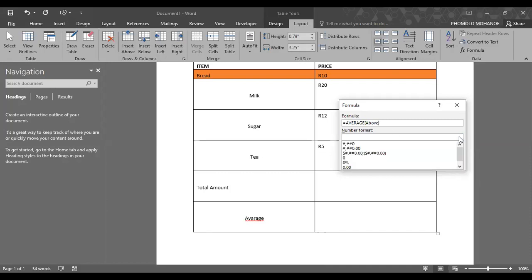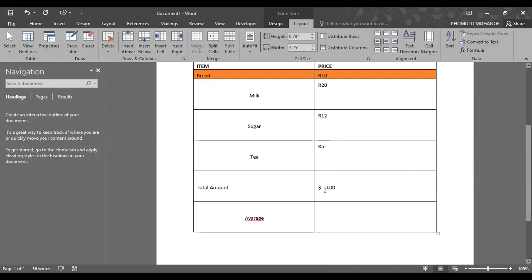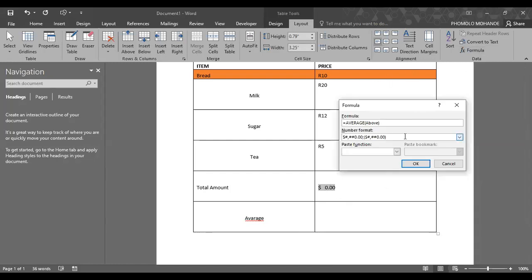Okay, the format of this, let's say currency. I'm not quite sure of the currency here. Let's check. Let's take this one. Okay, the function, what is it? That's the currency. You'll get this currency. But this is 00. I don't know what's going on here, but let me just check.